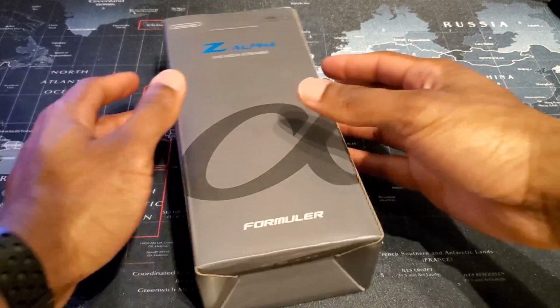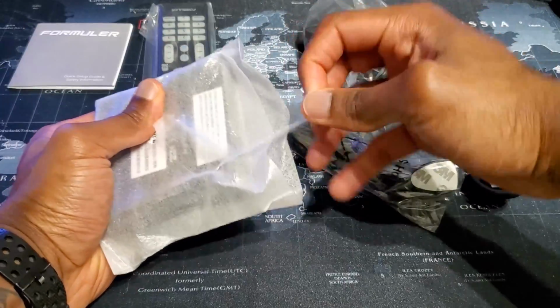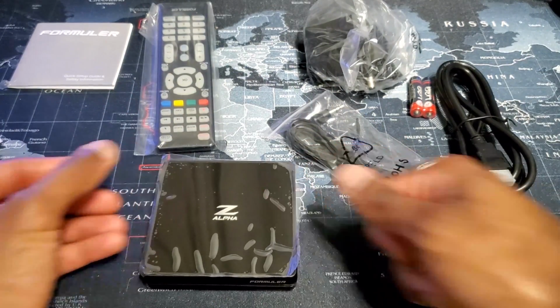So having said all that, in the box, you do receive everything that you need in order to get yourself streaming right off the bat. It does come with the box itself, a compatible remote and batteries for said remote, an HDMI cable, your power adapter, and then that infrared extender that we were talking about previously.